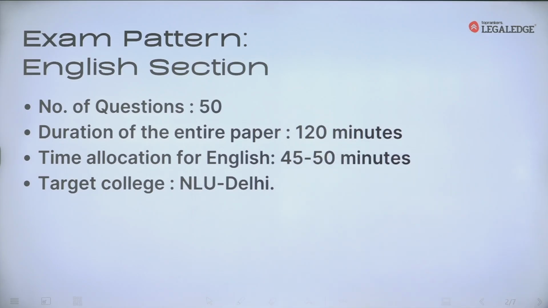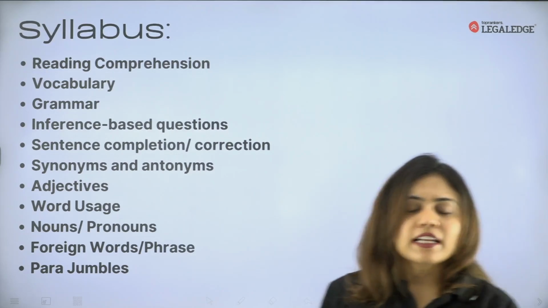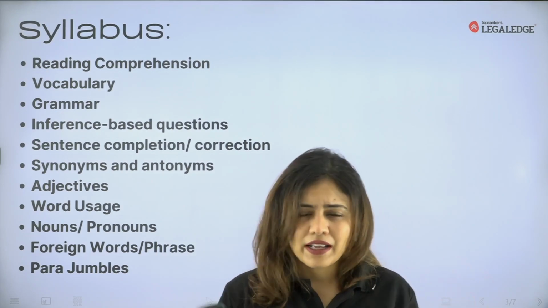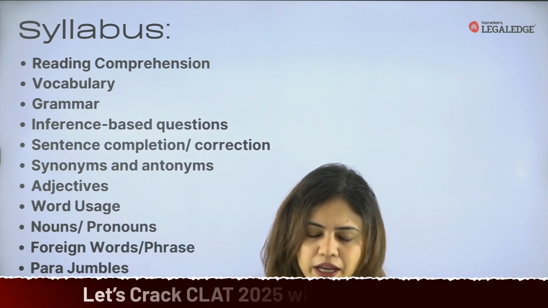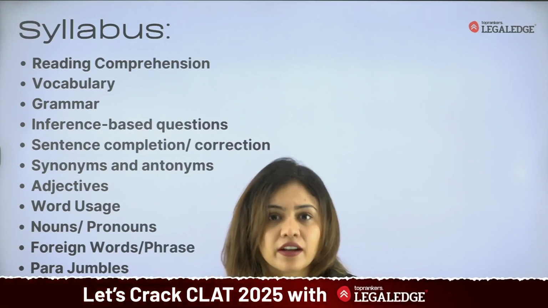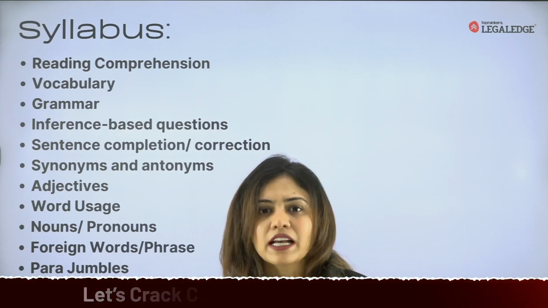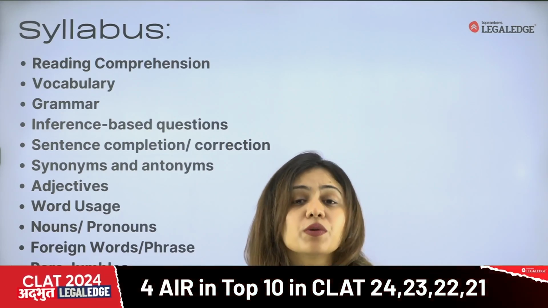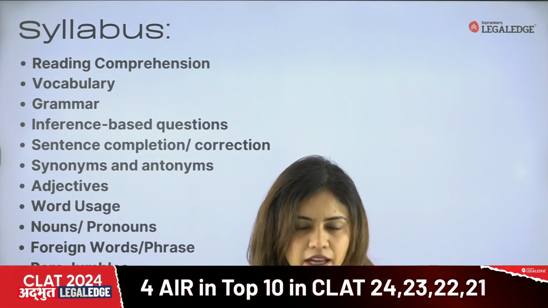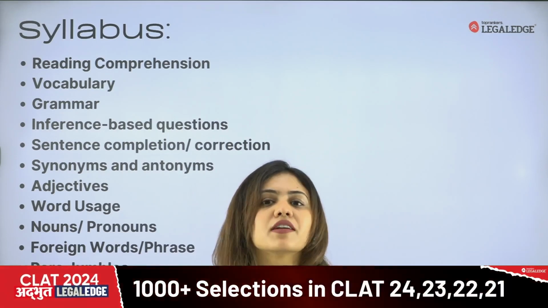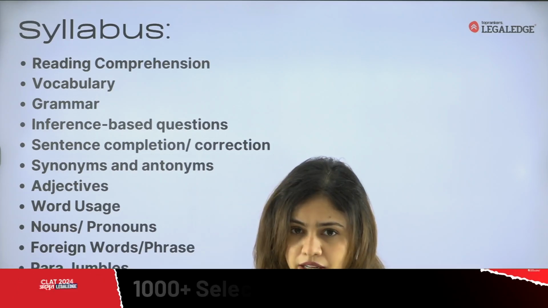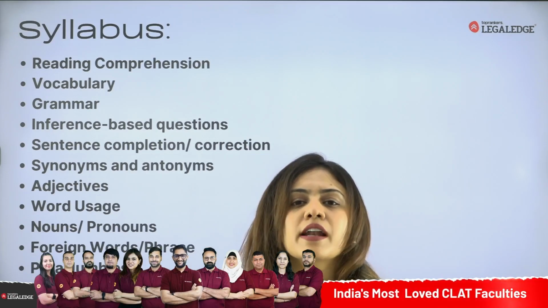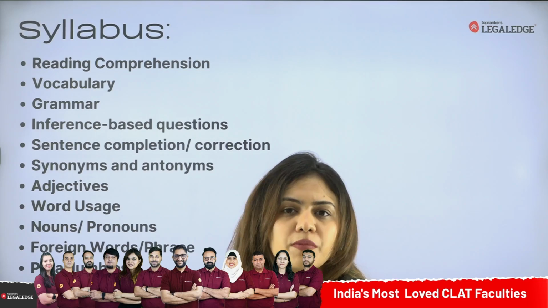Moving forward to the next slide, let's try to understand what comprehensively incorporates the syllabus when it comes to AILET. It's again not very different from CLAT because the entire paper comes in the same format as CLAT. That means you will get reading comprehension primarily. But reading comprehension also has several other elements. For example, vocabulary is a very much integrated part of the AILET exam. Similarly, grammar is a very important part when it comes to AILET.